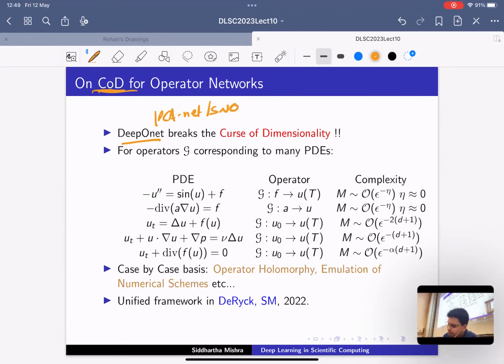This would be logarithmically complex in error. This would scale, for instance in 2 dimensions, like cubic. So much better than exponential, but cubic is cubic, right? In other words, to get 1% error, let's do the math here. 1% error is 10 to the power 2, and cubed, how much is it? 10 to the power 6, which means that your network will be roughly in the order of millions, right?